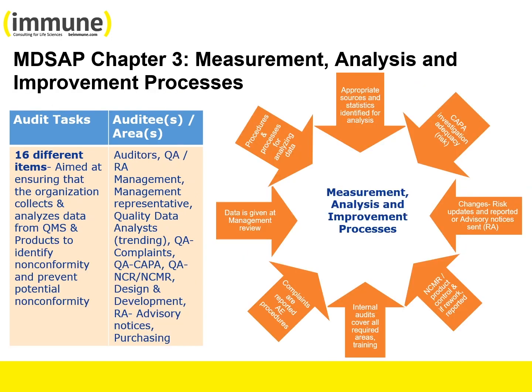Now let's talk about Chapter 3, Measurement, Analysis, and Improvement Processes. One of the most important activities in the QMS is the identification of existing and potential causes of product and quality problems. Such causes might be identified so that appropriate and effective corrective or preventive actions can take place. The organization is responsible to measure, analyze, and improve its processes, and to collect and analyze information, identify and investigate existing and potential causes of product and quality problems in order to take appropriate and effective corrective or preventive actions. This prevents recurrence of quality problems.